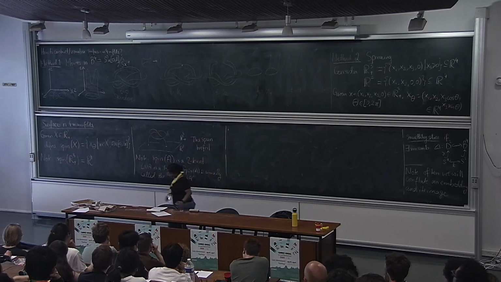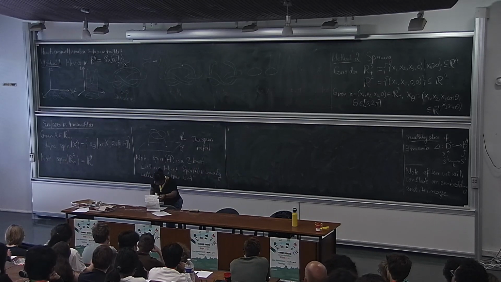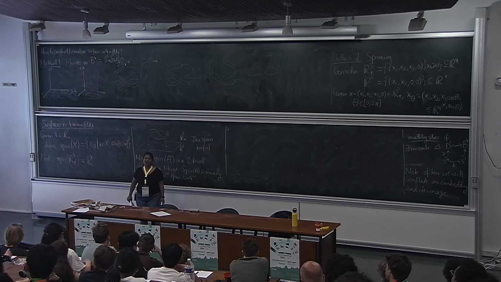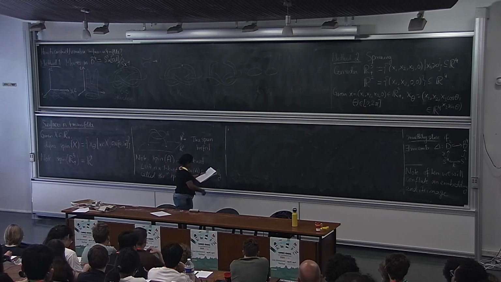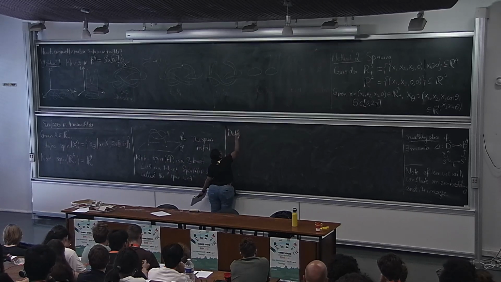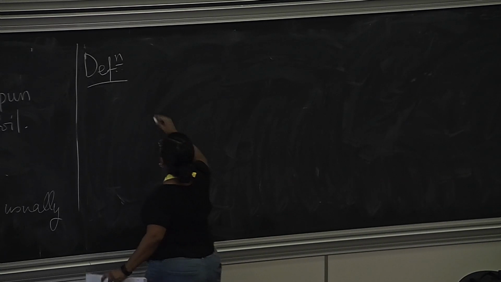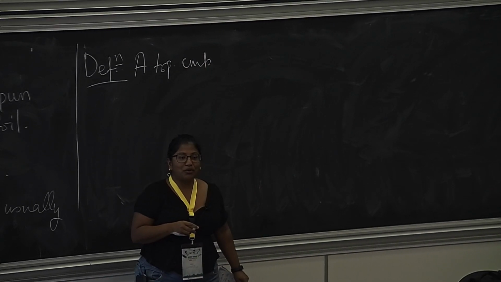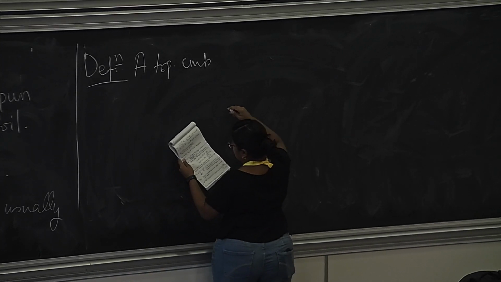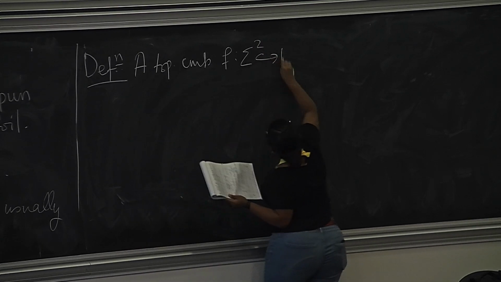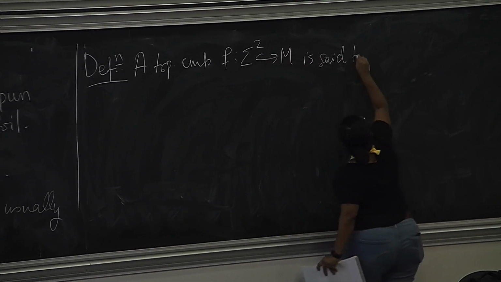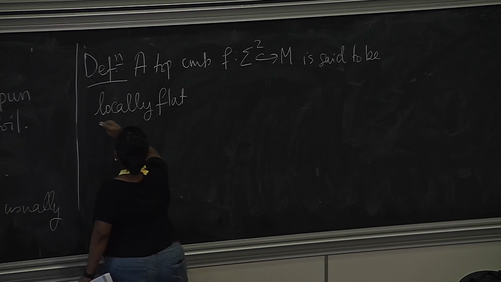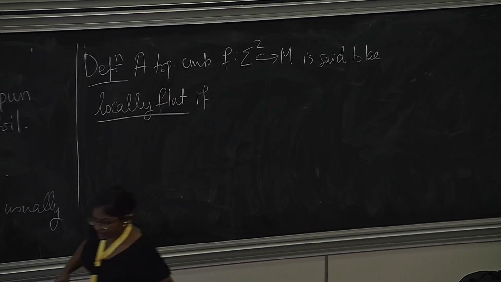All right, so I promised I would say something about non-smooth surfaces. So far, everything has been smooth, but you don't need that. Smooth surfaces are nice, but there exist other very nice notions of surfaces. Here's one of them that I especially like. If you have a topological embedding, meaning an injective map, a homeomorphism onto its image, of a surface inside of a four-manifold, this is said to be locally flat if, let me draw you the picture first.